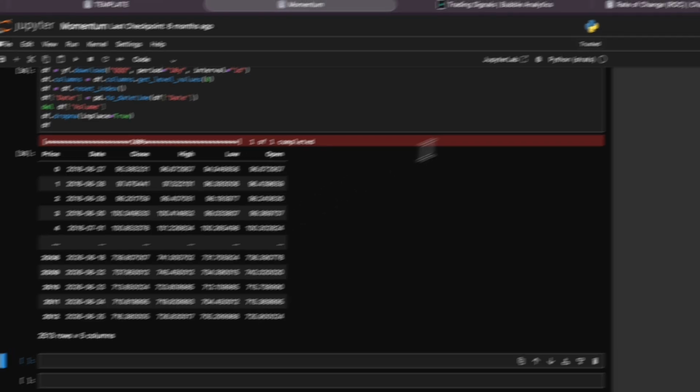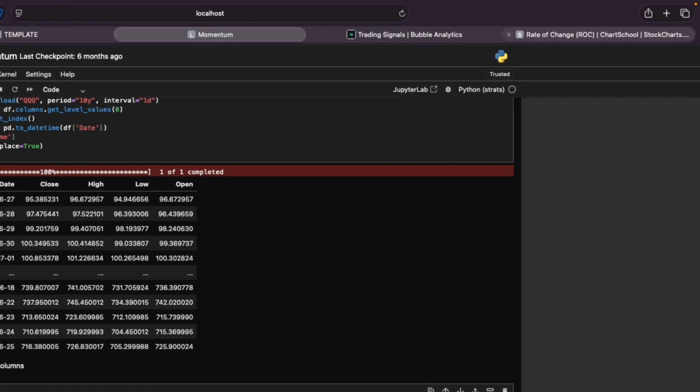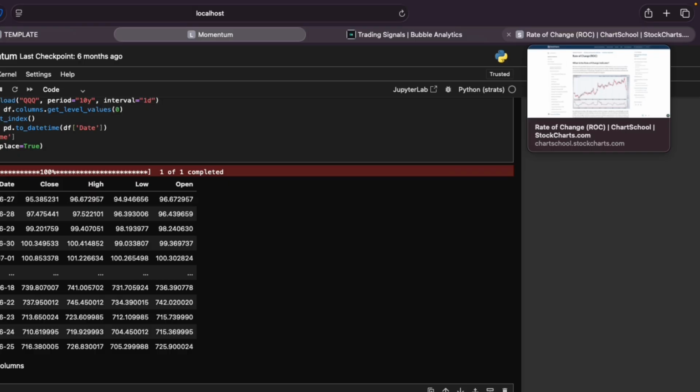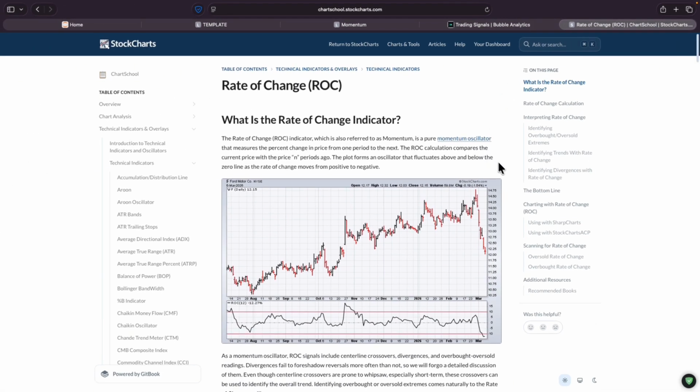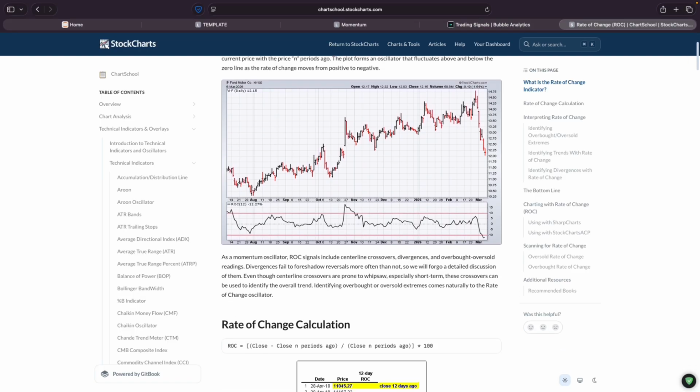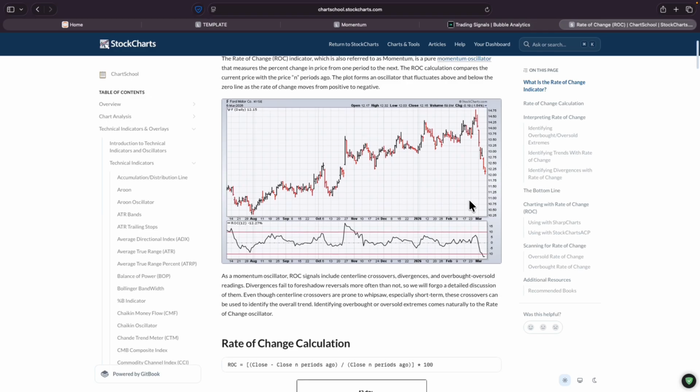So what we're going to be creating today is a strategy just around momentum. It's really basic, really simple, but very, very effective. So it's basically the rate of change, which I've just called momentum here because I think it's easy to understand, but effectively, all it's looking at is the percent change over a certain period of time. So this is what the line looks like. And you can see that StockCharts here have added some sort of levels line to point out when an extreme event has occurred, but they're using the 12 period rate of change. So they're looking at the percent change over 12 periods.